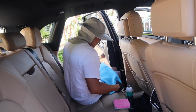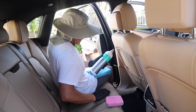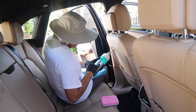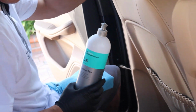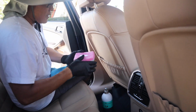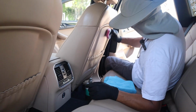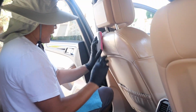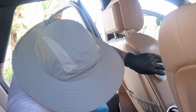All right, Jonathan, what's next? So right now, Reyes, we are conditioning the leather with this Coach Chemi Leather Star. It says it's a deep cleaner for leather, but we usually use it for conditioning the leather. Now, is this an upsell, a freebie? I guess you can say it was an upsell. Client was interested in getting their seats conditioned, so I sold it to them, and they wanted it.